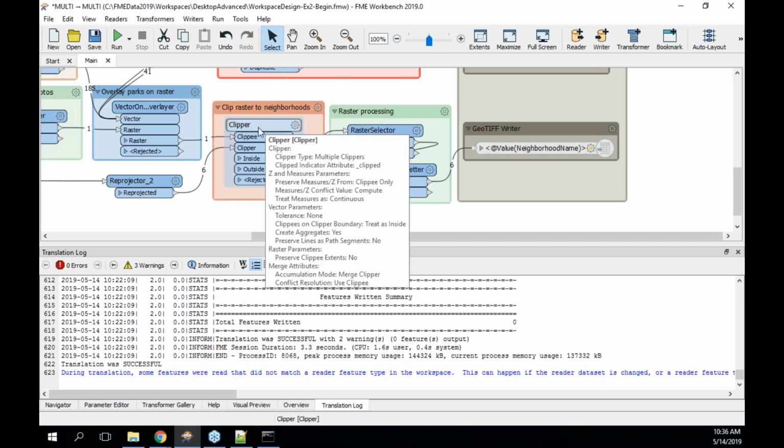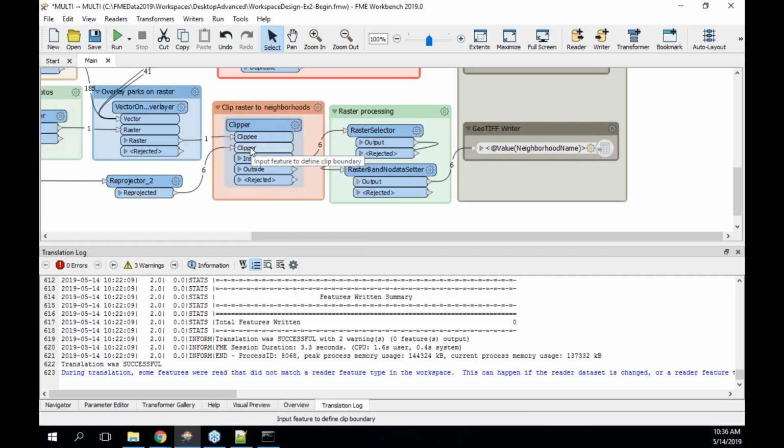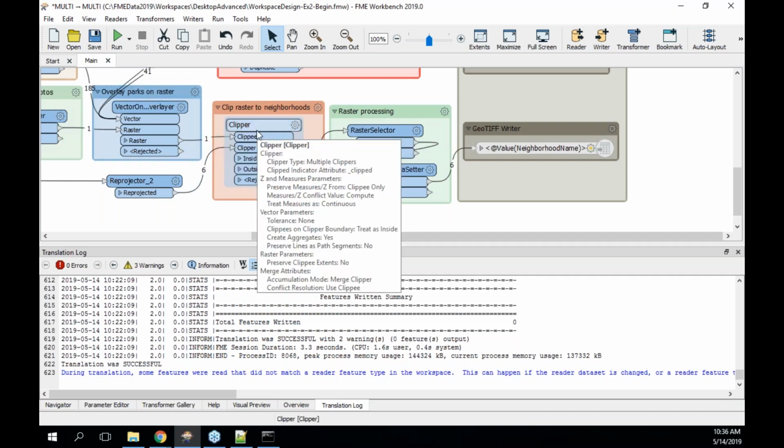When I turn on clippers first, then as soon as the first clippy comes in, it shuts down the clipper port. It ignores it. It stores those 6 clipper features in memory, and then as each clippy comes in, it'll be clipped and passed out. So the memory overhead for this doesn't get any higher than just the clipper features and 1 clippy. So it greatly reduces the memory overhead if you have a huge number of clippies. I've only got the 1 clippy here. Telling it to be clippers first does nothing for me.